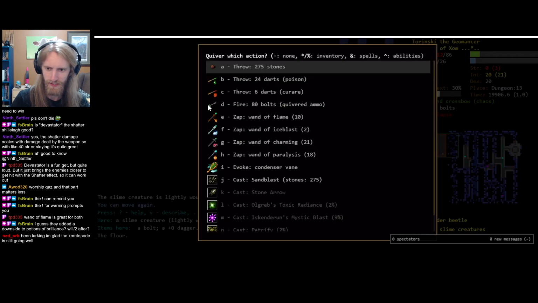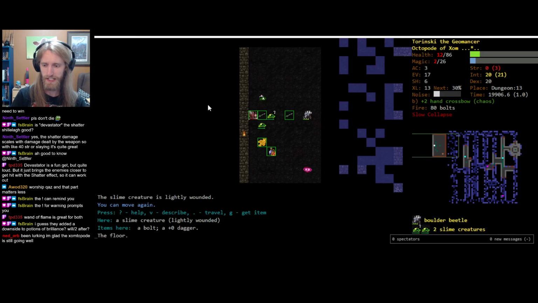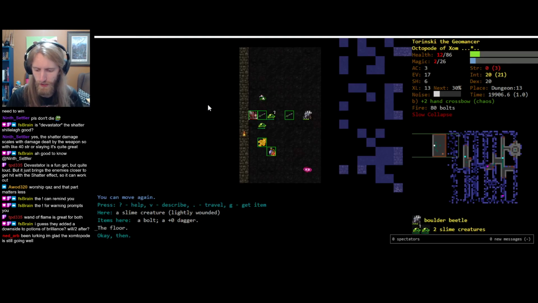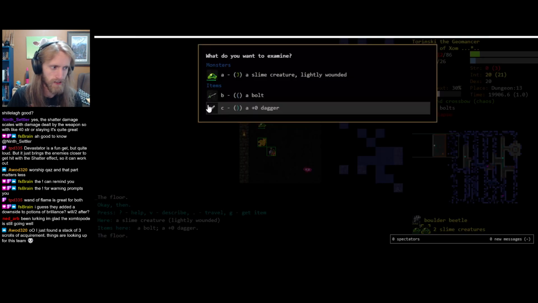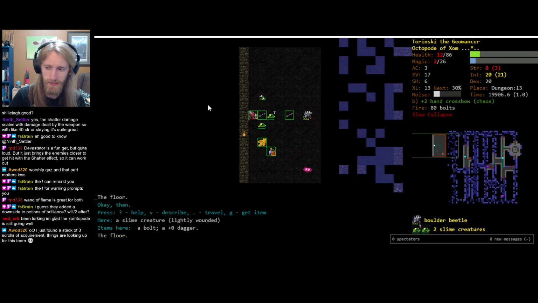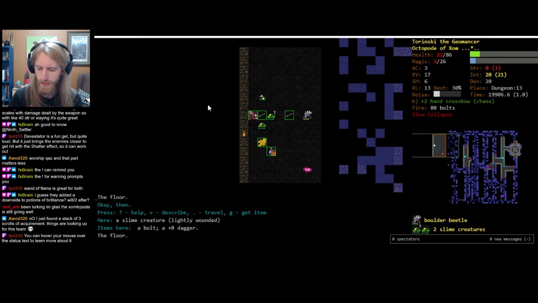So what I'm thinking is probably the best bet here is to drink at least one potion of heal wounds and hope that we don't get smacked again. Gain some stuff. There's a 48% chance for the slime to hit us, so there's a decent chance we just get to drink a potion and get a good net gain out of the whole thing. So I think I will do so.